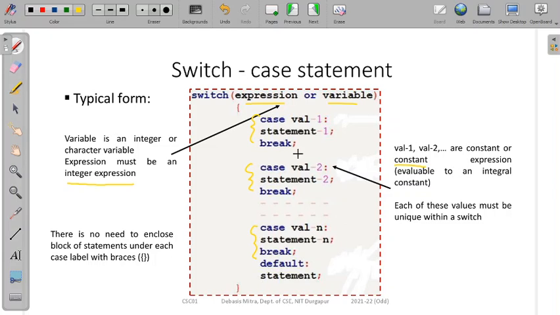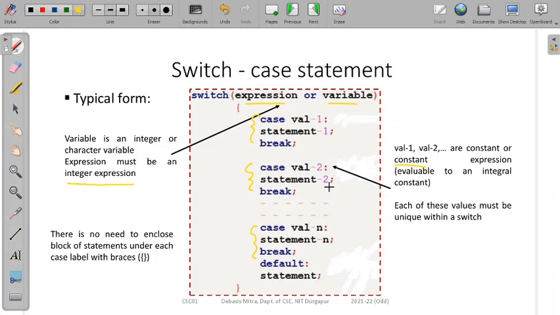It is quite easy to note that you don't need to enclose these sub blocks using curly braces, because the first statement, case followed by the value, and the last statement, break, are acting as the delimiters, so you don't need to explicitly enclose them within curly braces. Curly braces are mandatorily required only to enclose the entire switch block.